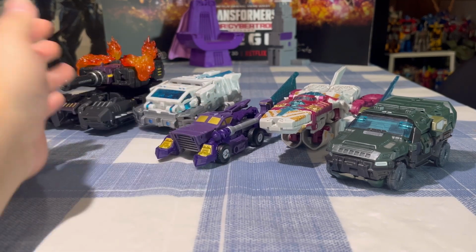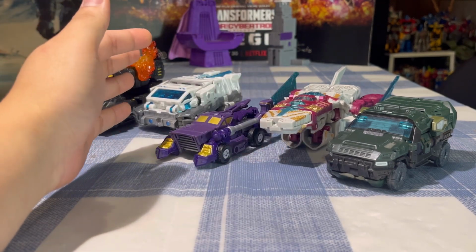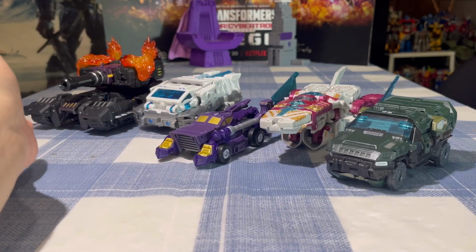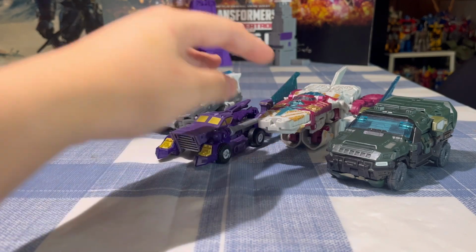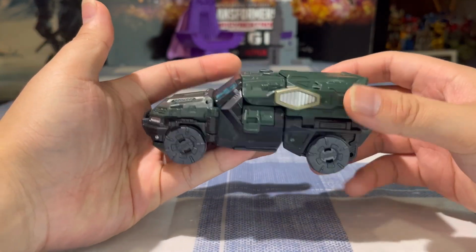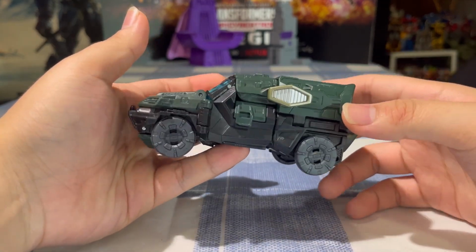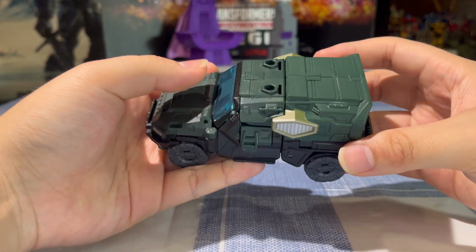But nonetheless, this looks really good. They look really good together. I love how Hasbro is giving these primes their specific alt modes, and that's pretty cool. So that is basically it for the alt mode comparisons. Alright, so we're pretty much done with the vehicle mode itself. It's simple, it's straight to the point, it's a very military-esque truck mode. So let us transform Alchemist, or McAdam, into his robot mode.